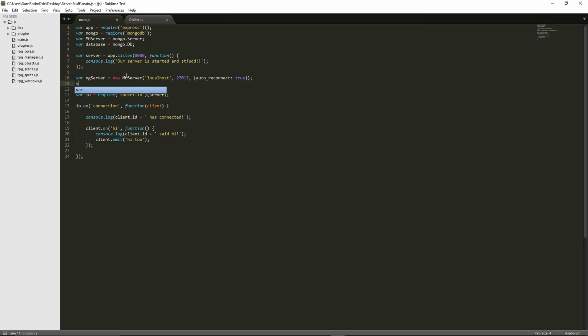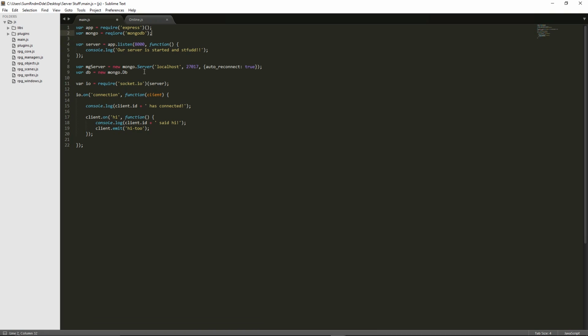So now that we have that done, we're also going to do var db, which is going to be equal to our new database. So Database. Oh, this should be capitalized. I didn't know these are classes, man. So new Database. In fact, why are we even doing this? We'll just do new this, and we don't need this anymore. So that's cool, and we got that done. We got this over here, this is just going to be a database. I don't know, we're just gonna call it database. We're gonna input our MGServer, like so. There we go. We have that going.